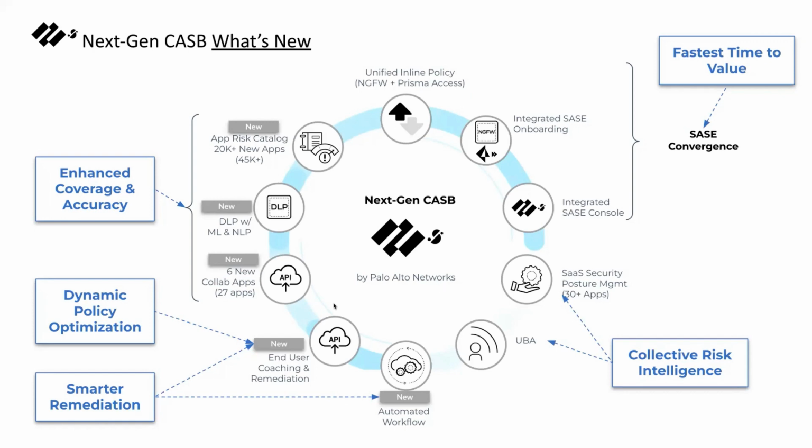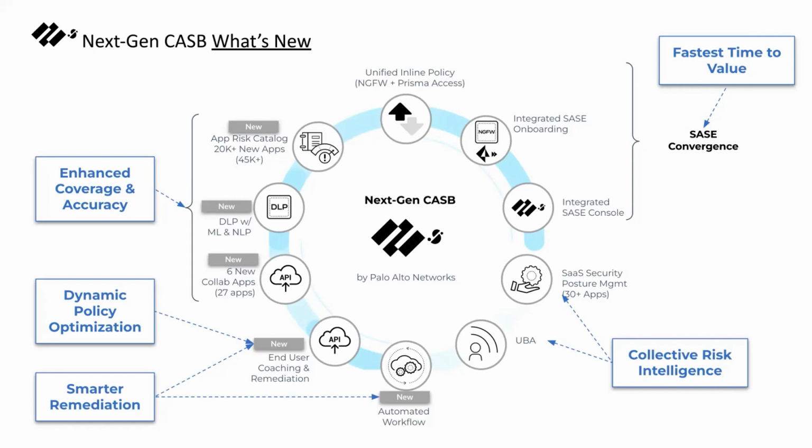The next is about coverage. We've significantly improved our coverage, both on our inline and the sanctioned apps side. I'm going to start with the inline coverage. We now have 45,000 plus apps that we get to see through the firewall, including Prisma Access. What this means is we have risk coverage and also the ability to use fine-grained blocking or block-specific actions within these 45,000 plus app catalog.